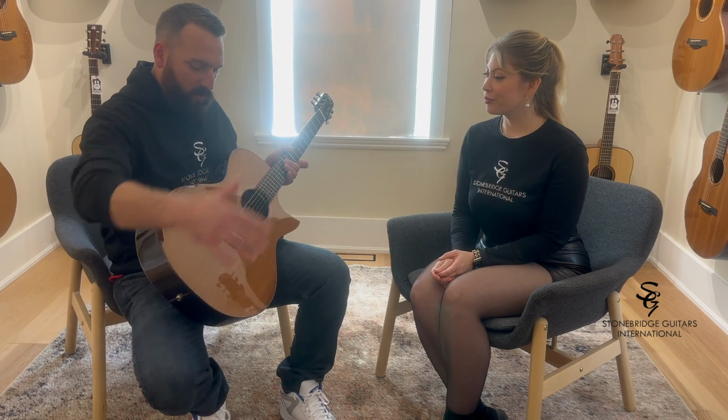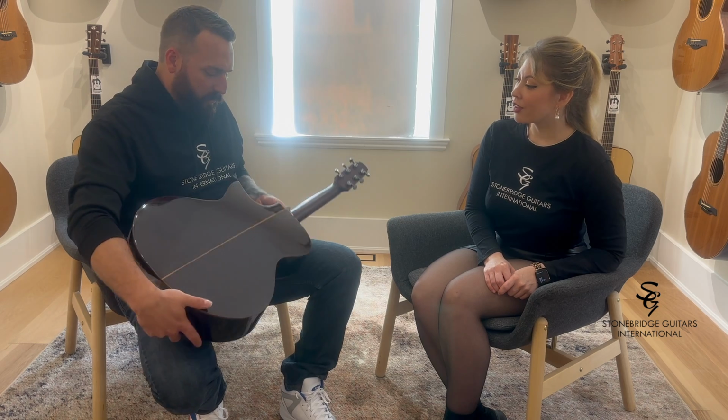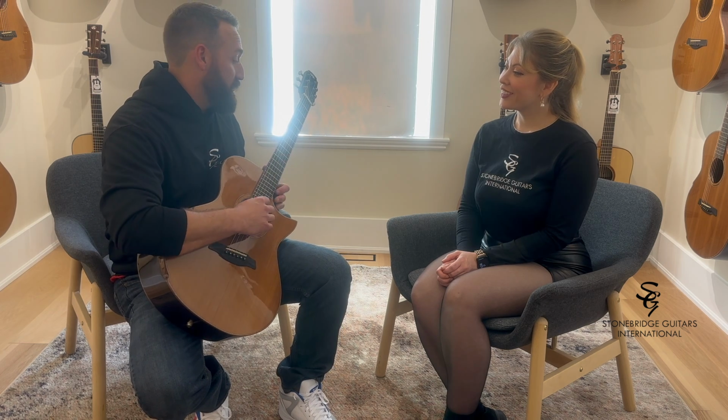cedar top, which warms everything down a little bit too, which is why I'm surprised it's got so much high on it. That's really crazy. That's probably a testament to the Wenge doing that. It's got maple and walnut, and the rosette, and then all the back and sides is Wenge, which is like blackwood to an extent, and kind of similar, at least in my opinion. You look at it and it's very brown, and then you play it and you're like, holy cow. Wenge, blackwood, even some ebonies just look dark, you know? It's not like a spalted maple where you see it and think, holy cow, it looks so cool. But that's not what you're getting it for. You're not getting it for the looks, you're getting it for the sound, and the sound is unreal.